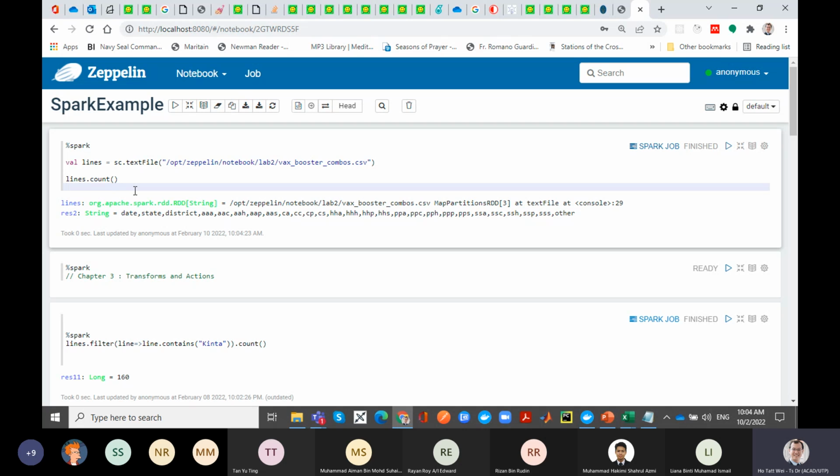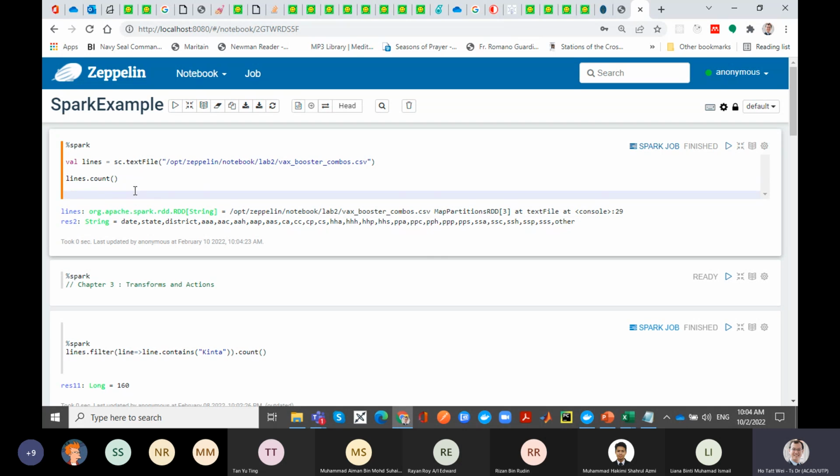Now here's where it gets a little bit more interesting. This is where the data analytics part comes in. You see, in order to count like this, it's just a one-line command. Now, what if I apply a transformation? What if I ask, I want to know how many data rows there are for 2021, only the year 2021.